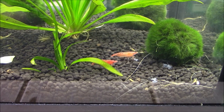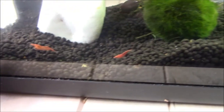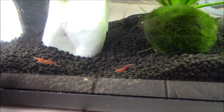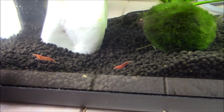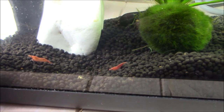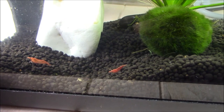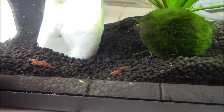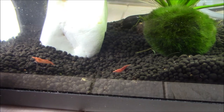But otherwise as you can see the shrimp are happily moving around in their aquarium. There's two more over here. They've been eating fish food, algae, wafers, and some of the shrimp pellets — they really seem to be eating everything I throw in there. They like their protein sources. I want to try some mysis shrimp as well because I still have those. They really seem to like their protein, and they get their algae as well off the leaves and the aquarium ground and whatnot.